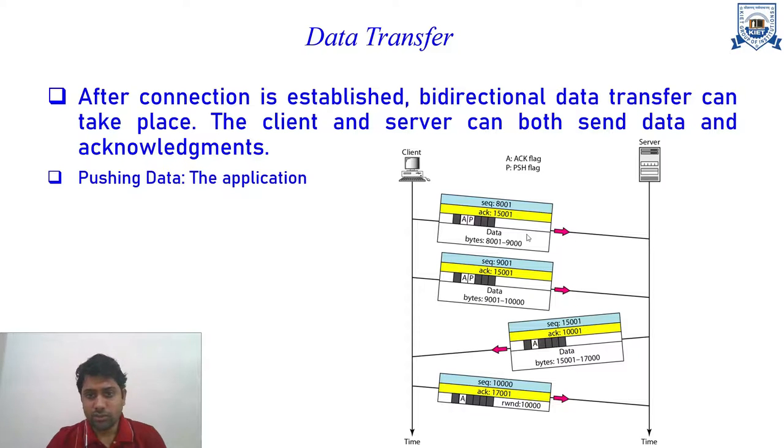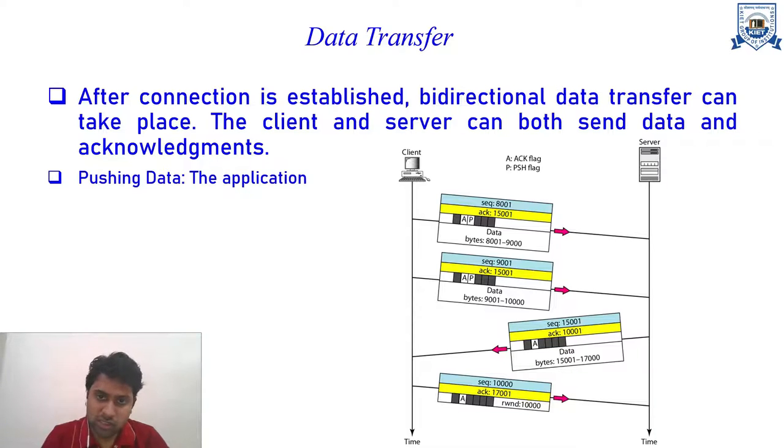Now you can see in the first phase there is a sequence number 8000. If you recall the establishment phase, we negotiated the sequence number 8000. So at that time, the client initiated that it will transmit the data with sequence number 8001. The reason is that sequence number 8000 was used for establishing a connection. In the third step of connection establishment, we sent the acknowledgement 15001.